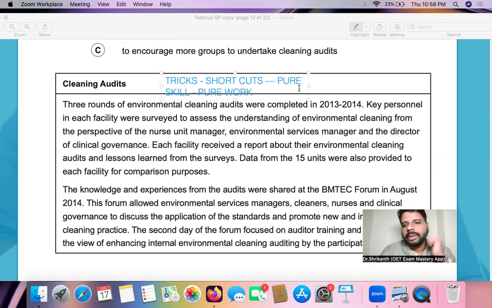Okay, you have to put in the work, you have to put in the effort, because this is an exam designed only for medical professionals. So you need to have those mental skills. You need to identify your weaknesses and your strengths, and slowly refine yourself to the point that any question you get, you will be able to get it. So there are no tricks over here, but there are certain strategies. There is a smart method to approach the question that will definitely help you out.